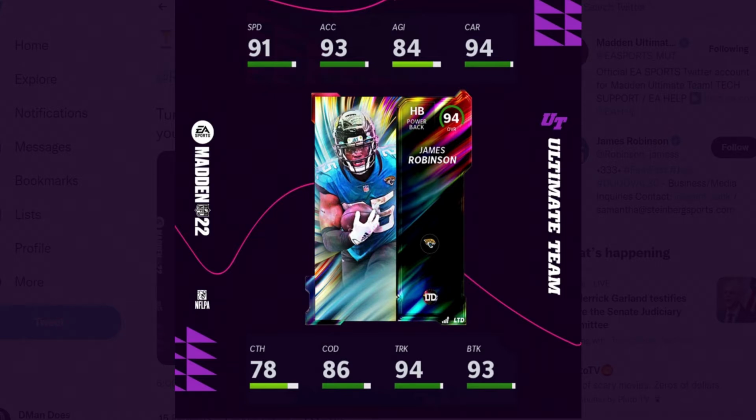So 94 overall James Robinson, power back, 91 speed, 93 acceleration, 84 agility, 94 carrying, with 78 catching, 86 change of direction, with 94 trucking, and 93 break tackle. So really looks like an absolute tank. Same speed as Derrick Henry. Obviously not as fast as the most recent LTD running back, Chase Edmonds. But James Robinson is still a very good looking running back. If you like power backs, obviously I still think Derrick Henry is really good because he can air truck. He's massive in size. James Robinson is still pretty big, but not as big as Derrick Henry.